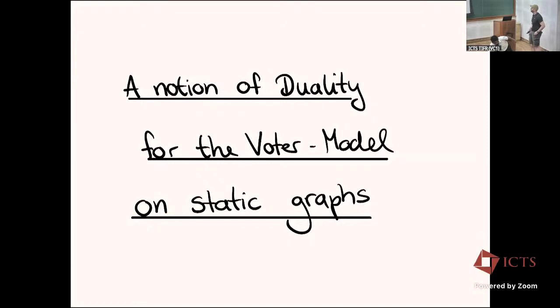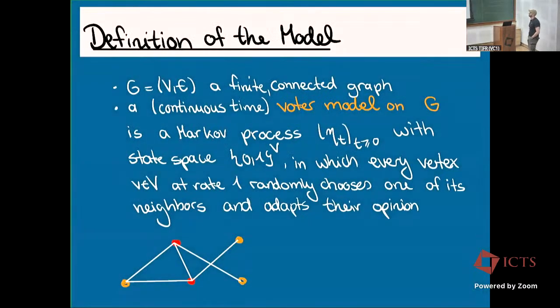Thank you. Okay, so as mentioned, I will start with the basic tool for analyzing voter models for static graphs, which is the notion of duality to coalescing random walks, which we will be able to just read off from a given graphical representation. So just so everyone is on the same page, yesterday the graph was evolving, right? So today we just fix a finite connected graph, and we will call a continuous time voter model on G, we will define as a Markov process on the state space {0,1}. So again, with binary opinions.